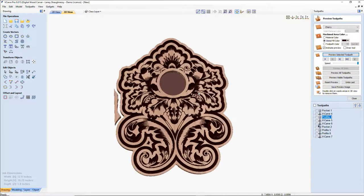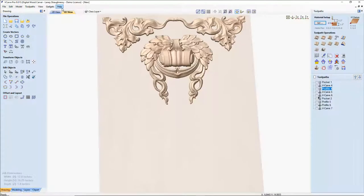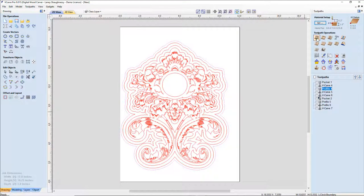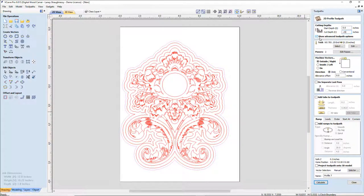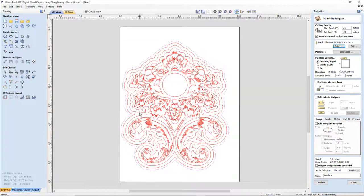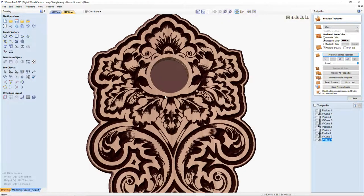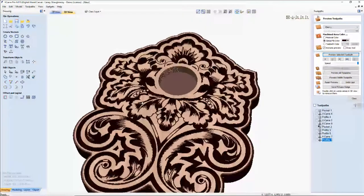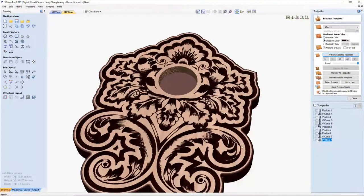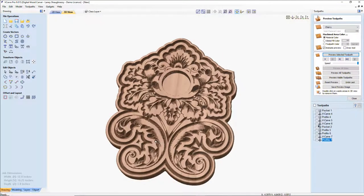And then the only thing it's missing is its rounded over edge. So profile cut, 1/4 inch deep, 1/8 inch step over, -0.125, not 125.125. Using the white side 2050 1/8 inch round over bit that you hear me talk about often, and calculate. Preview that calculation and round over that outside edge. Give it a nice little rounded over edge. And then, of course, if we turn off that global fill, you'll be able to see that edge a little bit clearer. So this was clock number one, William. This was clock number one.